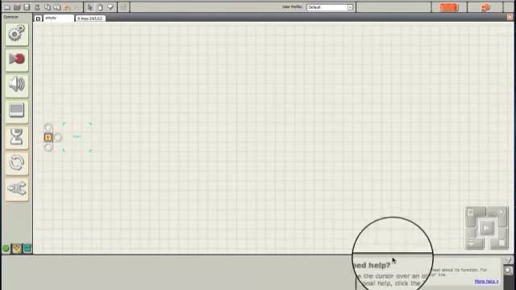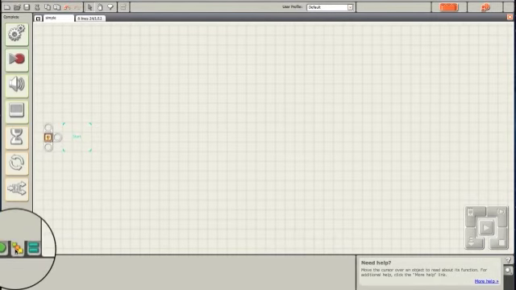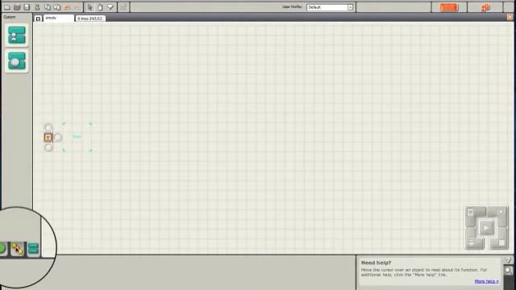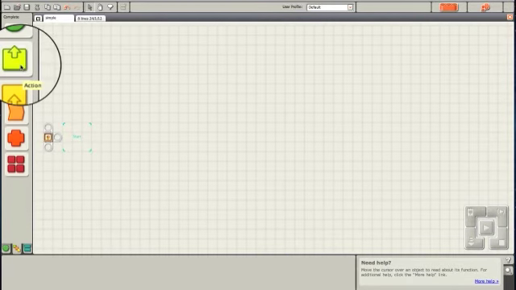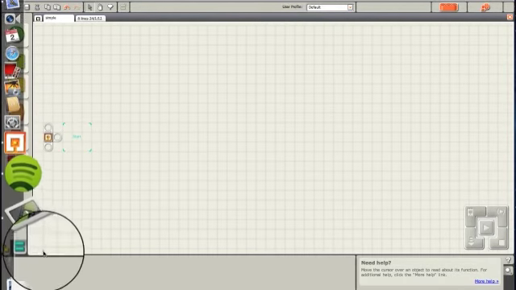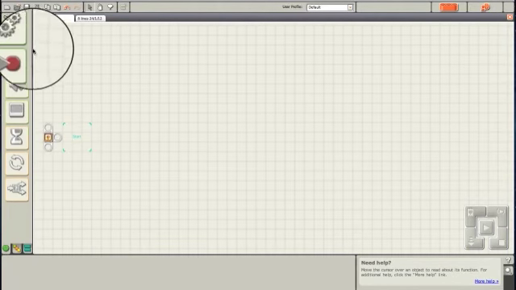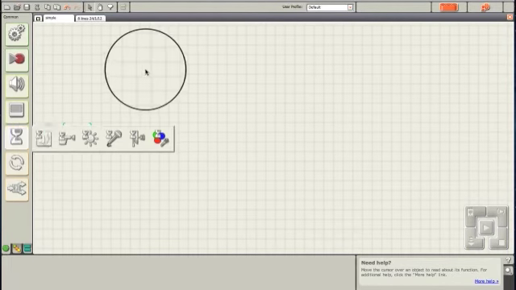So that's that there. Don't worry about these things down here. They're just basically different icons to what that is. So that's the simplest form, because the picture is basically what it means.